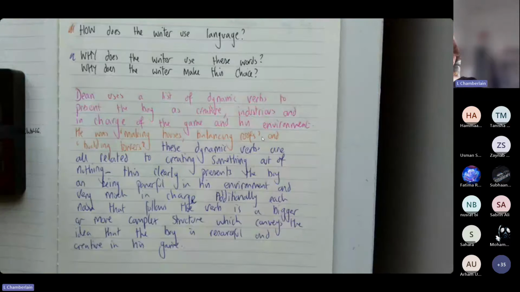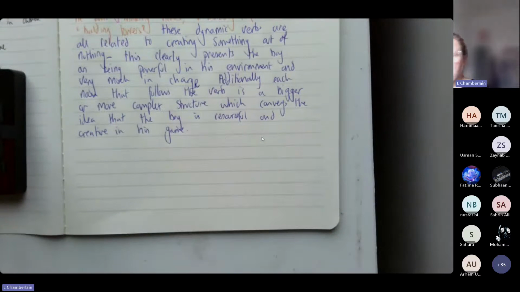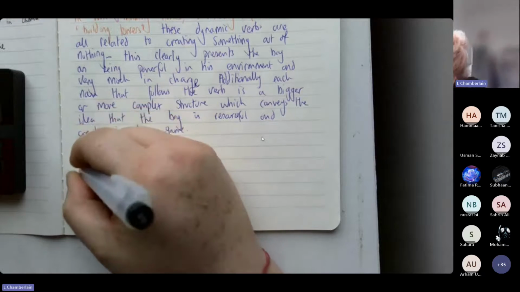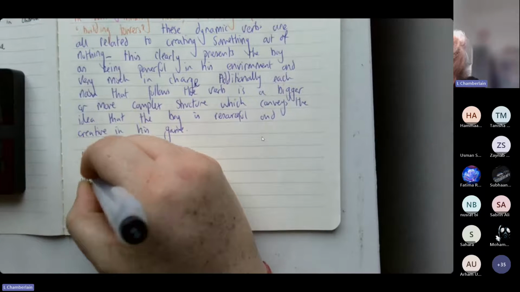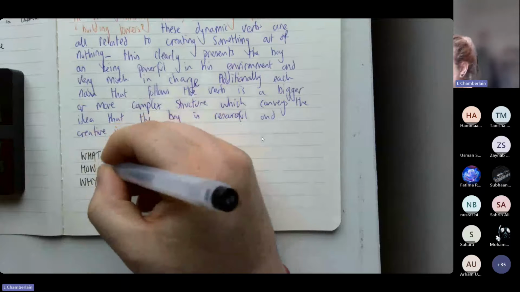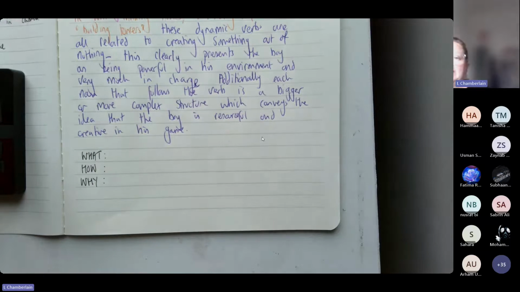So if we're looking at this question, again, we're still thinking about using what, how, and why. Now, I know that different revision guides might talk about different things. They might talk about Peter, pretzel, pizza, petal, petals. There's loads of them, okay? The exam board have said that what, how, why is a really good basis because it gives you almost like a mental checklist of things to include without it stifling your creativity or your understanding.